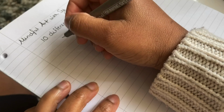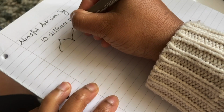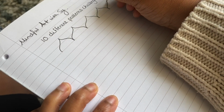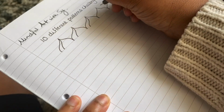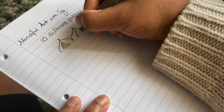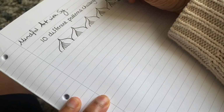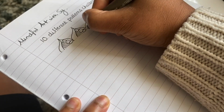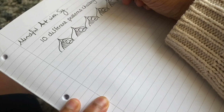So we'll start. First one I'm going to do is one of my favourites, and that is just going to be a bit of an arc. And you don't have to do the whole page, you can just do some of it. I think I'm going to stop here, and I'm just going to do something at the side, a bit of a swirl. Now it's something that you can perfect later. Okay, 1, 2, 3, 4. And I think I'm going to finish this off with some circles on the side. So pattern number 1.